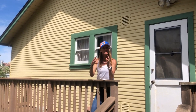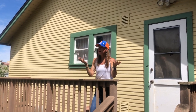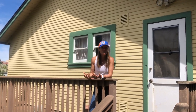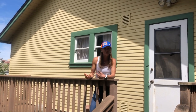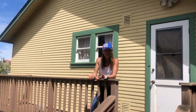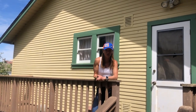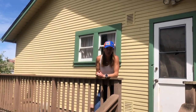A lot of my sellers are putting money into their home right before they sell, and then they say, 'Tyler, why didn't I do this? I could have had the time to live in this nice new kitchen and bathroom.' I think it's because people don't understand that you can take out a construction loan just to redo your kitchen and bathroom — for you to enjoy for longer than just before you go to sell.